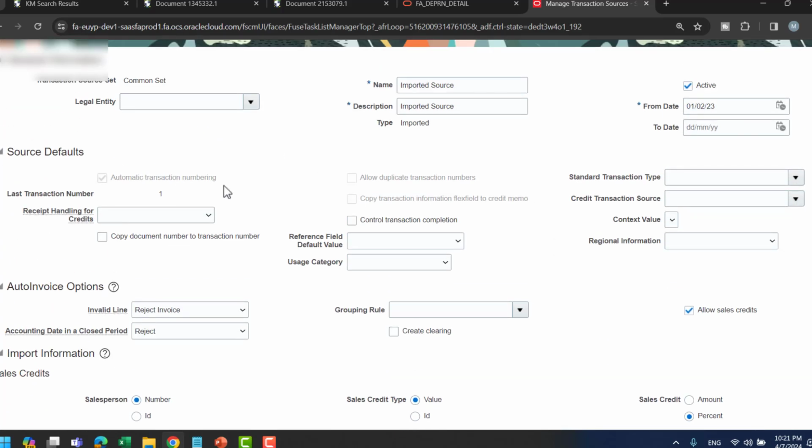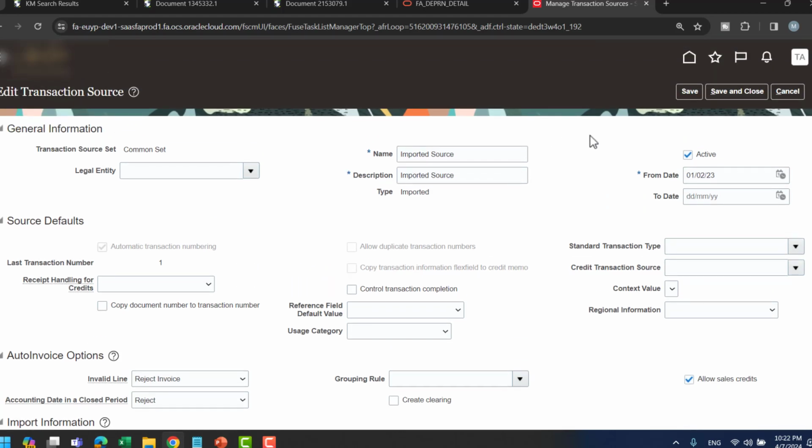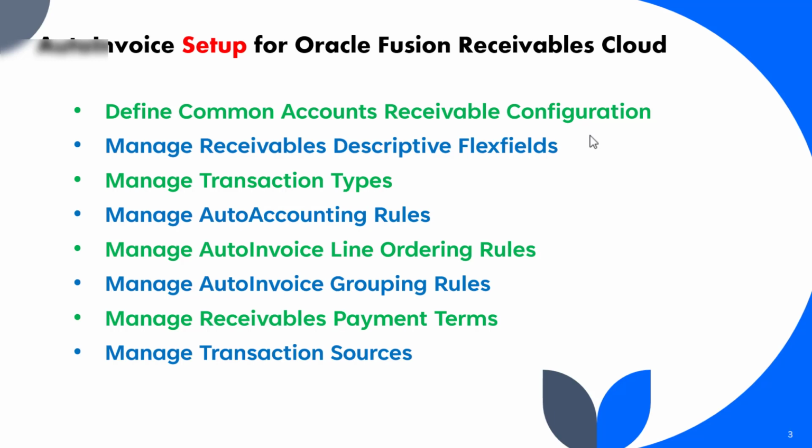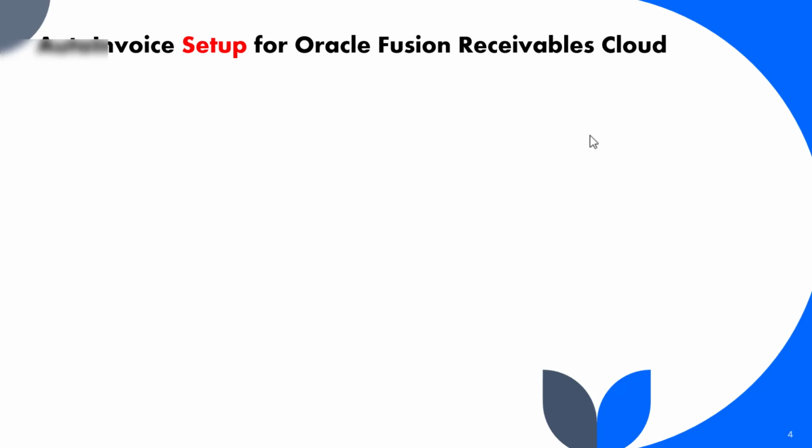So again, what is the accounting number, what is the invalid number, rejected or not, and keep the start date. Be careful of this date, because maybe I put it 1/2/23, so the users are going to create, for example, Autoinvoice as an opening balance in 2020, so it will fail because the start date here is after the invoicing date in the Autoinvoice template. This is what the transaction source is. So let's come back to our slides.